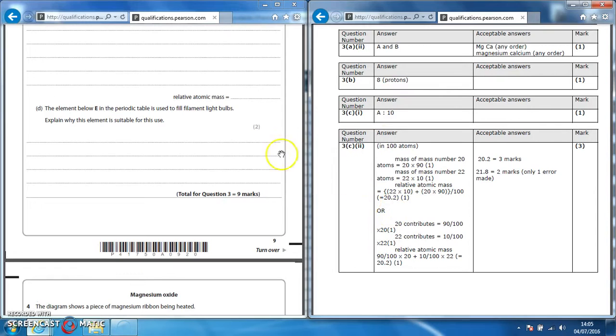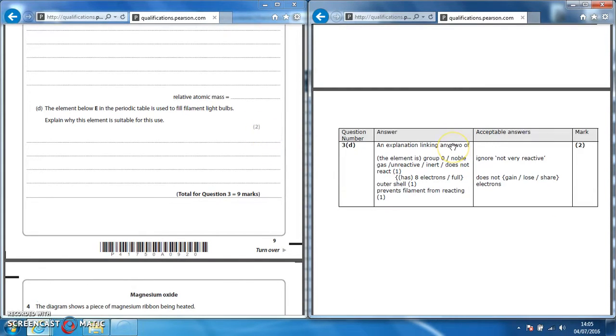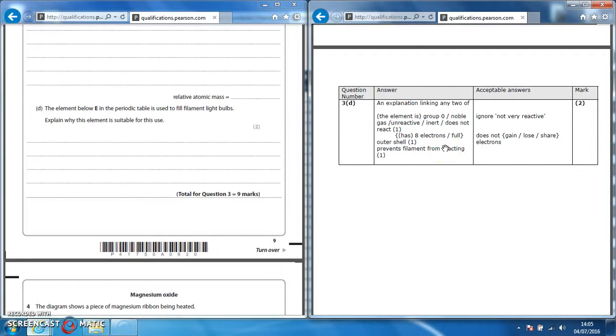You can't just say it's unreactive because there's 2 marks available, so you've got to think, right, why do I need it to be unreactive? What would happen if it's not there? If it's not there, then the metal inside would get really, really hot and it would start reacting with the oxygen, and we don't want the filament to react with oxygen because then it will blow. So the 2 marks that we're looking for here would be something along the lines of it doesn't react, from this first cluster of suggestions here. That's to stop it reacting with the filament.